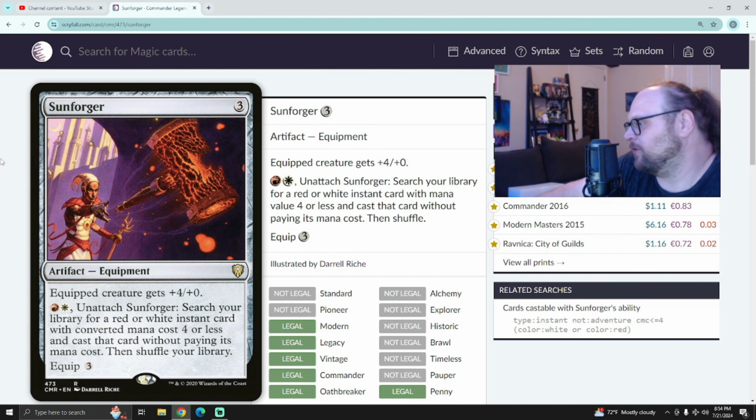Altogether, though, this can help you go and tutor for very important cards in your red-white Commander deck, and tutoring is always welcome. It's got basically the right sort of casting cost for what it's actually doing for you, so again, super narrow application. We see that a lot with these sort of casual Commander specials, and even though this is really confined to the world of Boros equipment and Commander, which is not the most popular deck in the world, this is one of the cards that makes them tick the most and is a must play for them. So I'm going to give this card a 5.9. As much as I want to give it a 6 something, I think 5.9 is closer in terms of its real applications, because there aren't really that many of them.